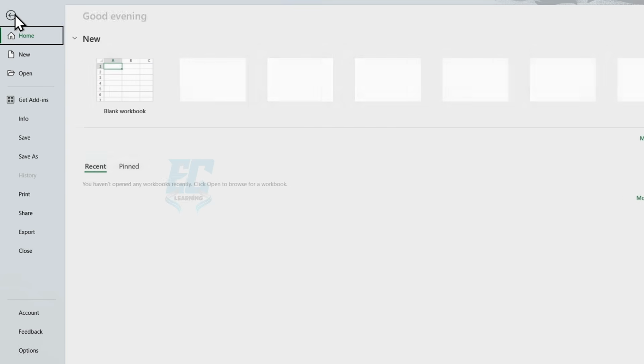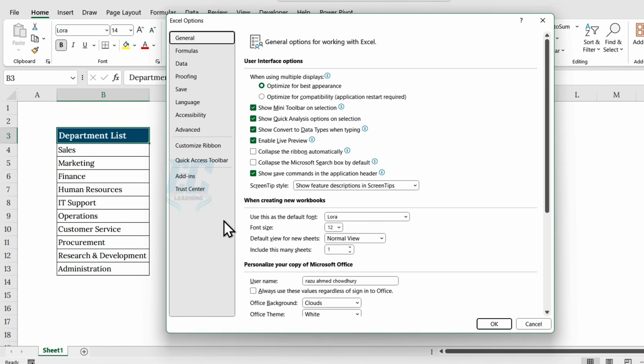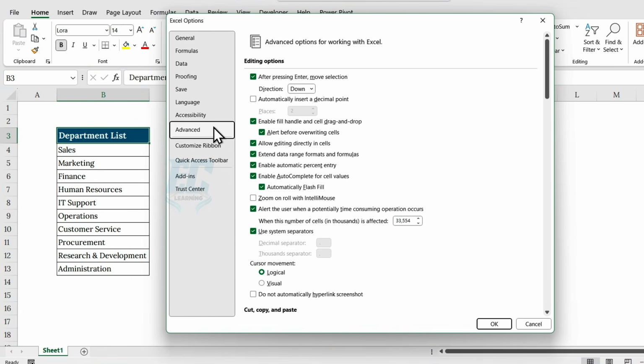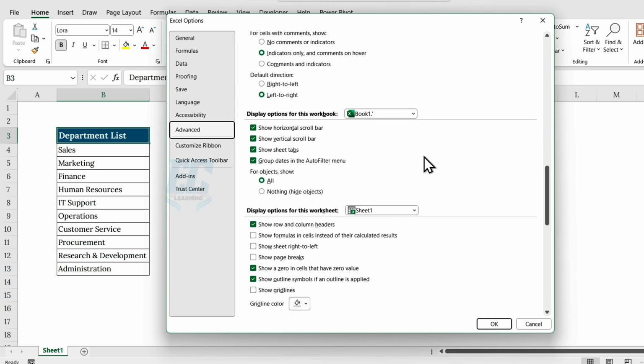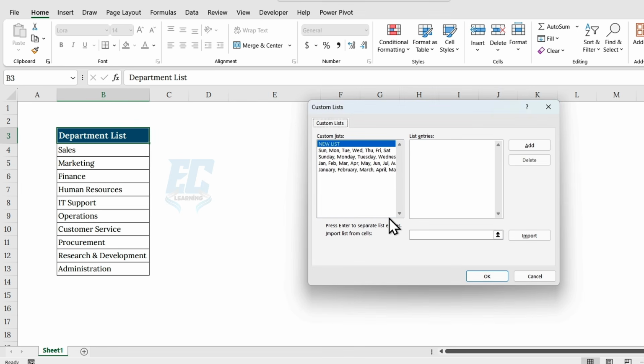First, click on File. Then go to Options. Inside the Excel Options window, click Advanced. Now scroll all the way down until you see the General section. Then click Edit Custom Lists. Excel already has built-in lists like Sunday to Saturday and January to December.